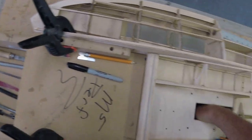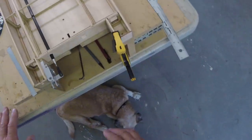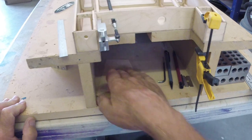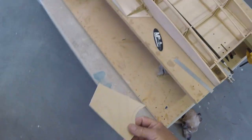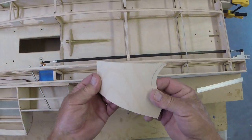I need this piece, so I want it to come out, because I have another thing I want to show you. There you are, come to Papa. Okay, now, if you're building this boat, this matters. You can use this same trick on any boat, and it's really cool.